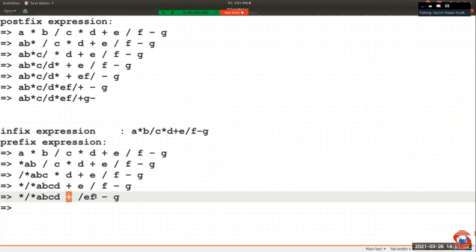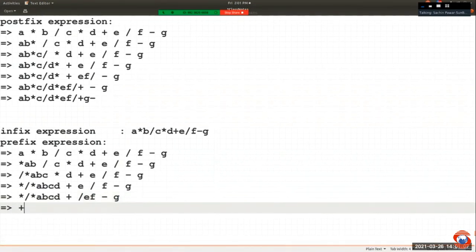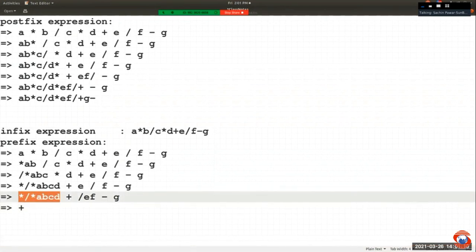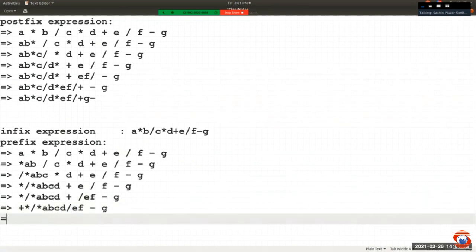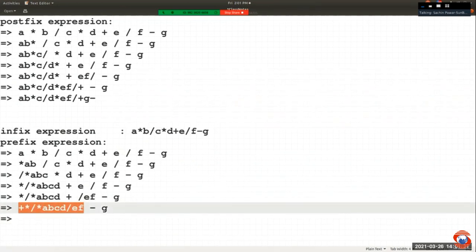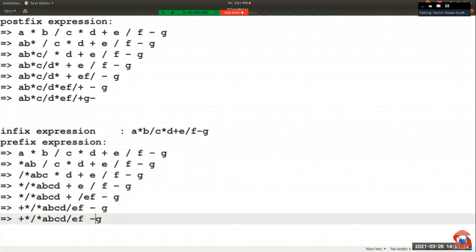Now we have addition and subtraction. Which operation will we perform now? Yes, we perform addition. The addition operator comes first, then operand 1, and then operand 2. The rest of the expression remains as it is. Finally, this is the first operand, then an operator and the second operand. Can you please tell me, guys, what is the final result? Yes, the minus will come at the beginning: operator, first operand and second operand.